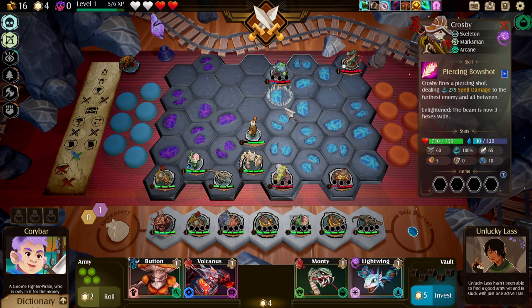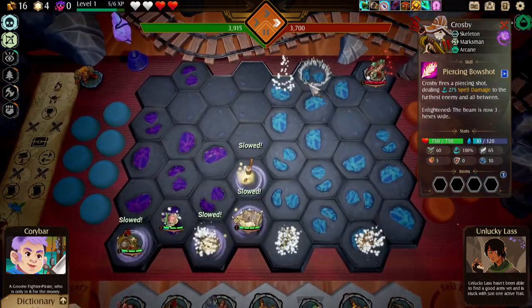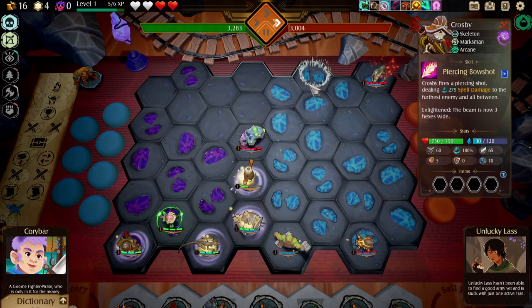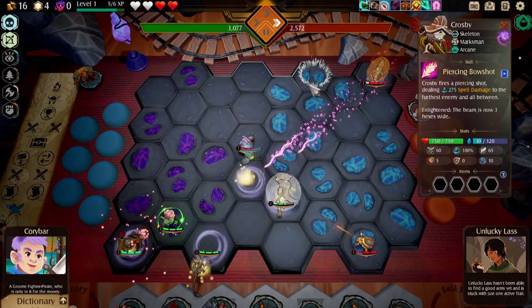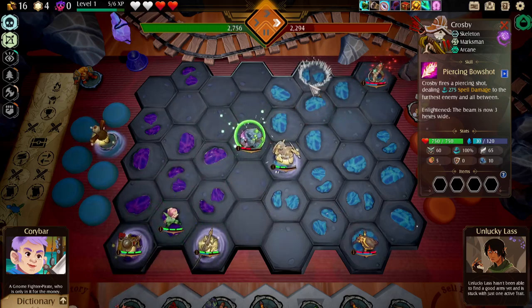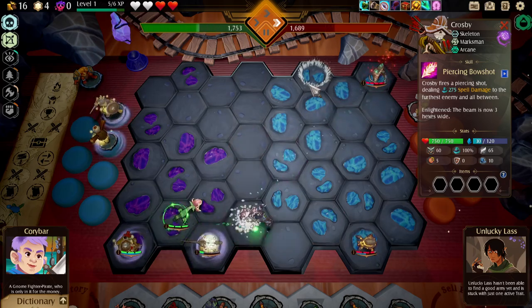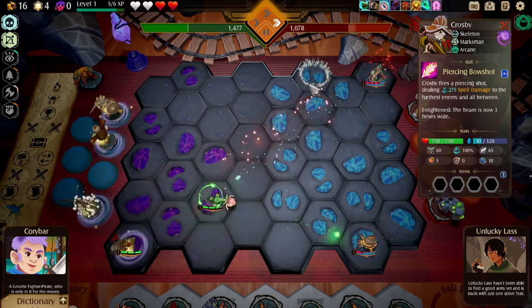Lightwing is going to be good for Fey and Mage. Mage is going to be good early game. The only thing is, we need to get through the early game. The early game is going to be extremely difficult for us.